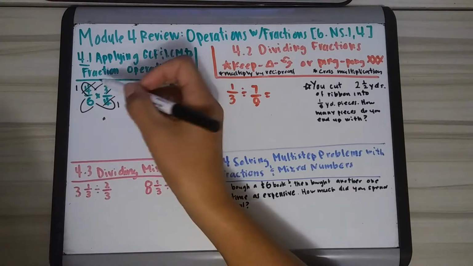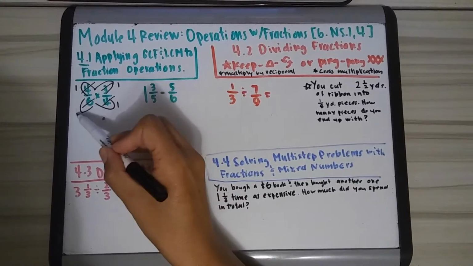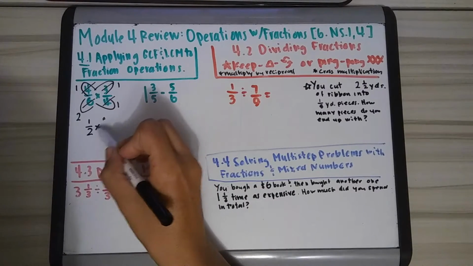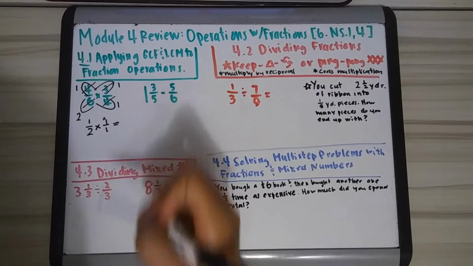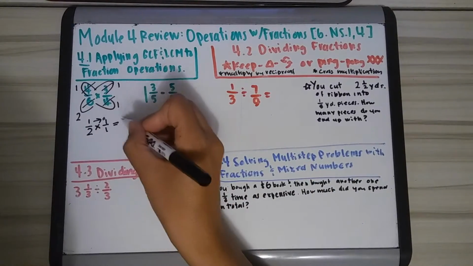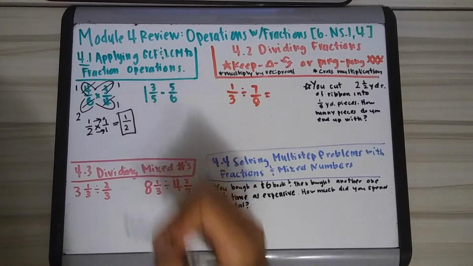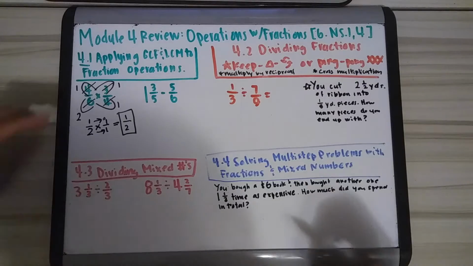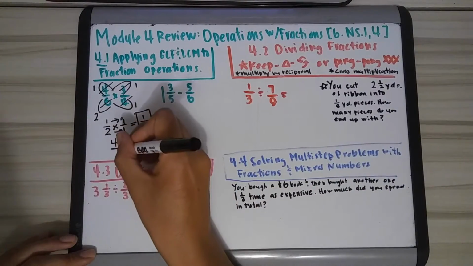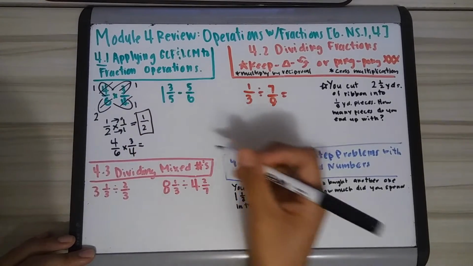So then I'm going to say 3 goes into 3 one time and 3 goes into 6 two times. Now I have my new number. So I now have 1 over 2 times 1 over 1. Remember that we multiply straight across, right? So then I have 1 over 2 and I am done. That cannot be simplified any further. If you forget to cross cancel, you will still get the same answer, but again, it kind of defeats the purpose of us knowing our greatest common factor.